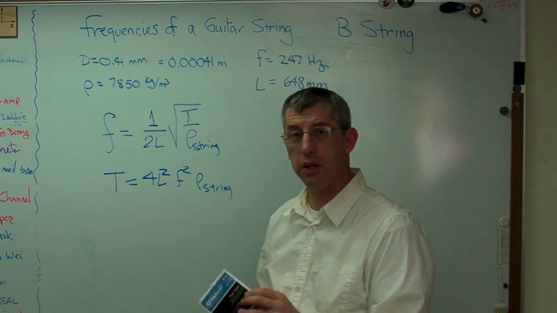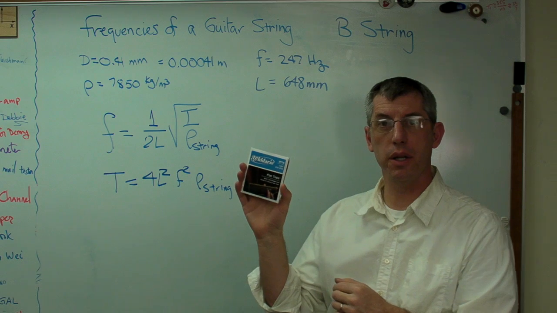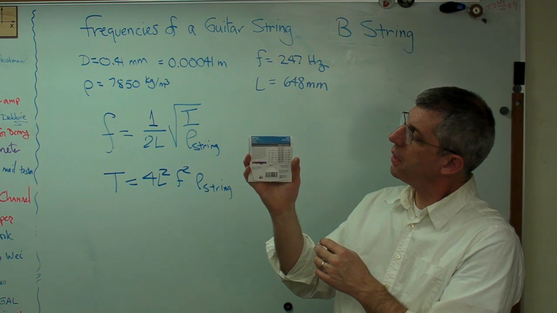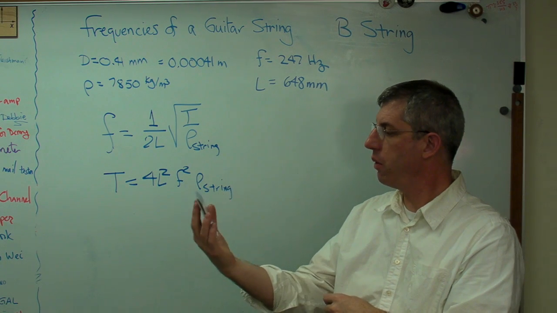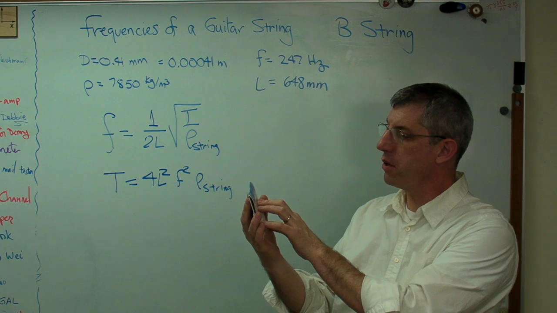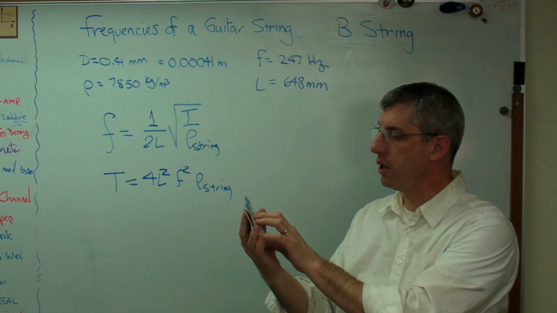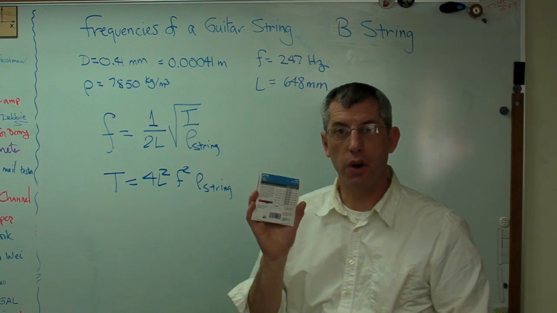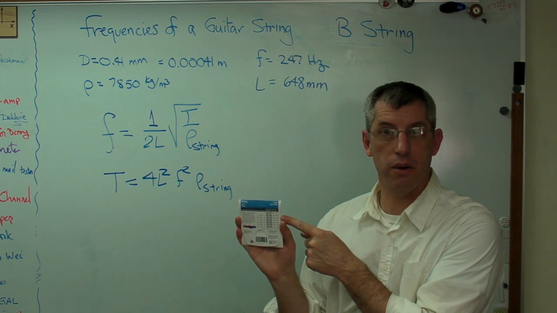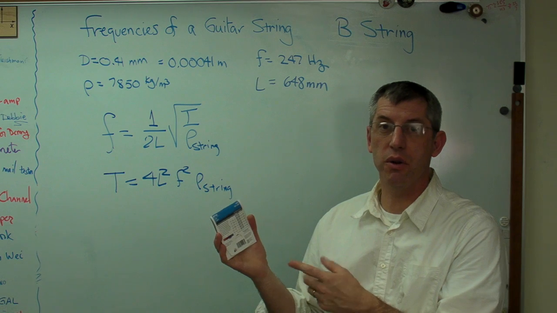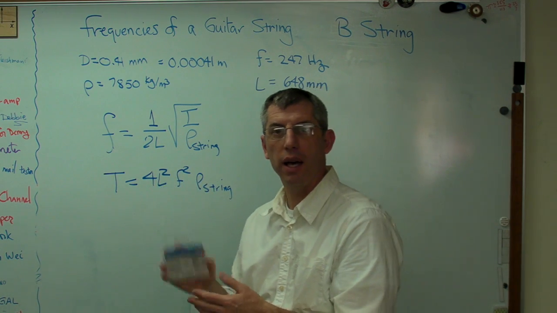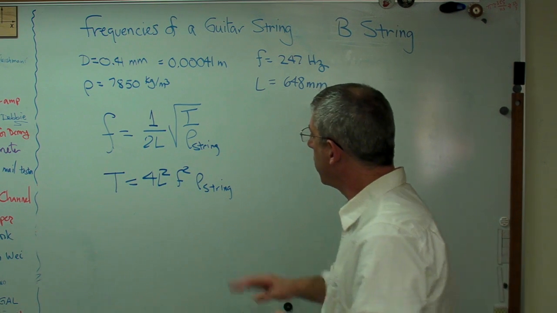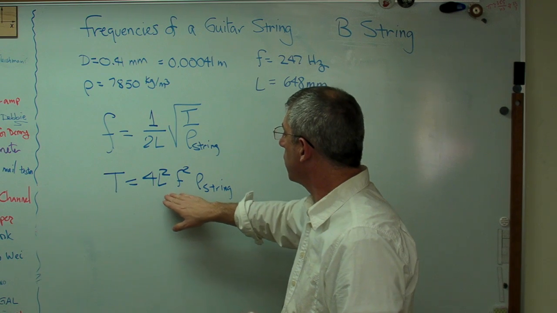Okay. So all I have to do is put those numbers in here, and I should be able to back out the tension of the string. Now, the nice part about this is I can check this. This is a package of strings, and this one is made by a company called D'Addario. They make pretty good strings. There are other good string manufacturers, but these are one of them. The nice part about these strings is that they have the tension printed right on the back of the package. And I know that for the string that we're looking at right here, it's 0.41 millimeters in diameter. That's 0.016 inches, 16 thousandths of an inch if you want to do it that way. The tension is 23.3 pounds or 10.57 kilograms. There's only one problem with this. We all know kilograms is not a unit of force. It's a unit of mass. But since it gets universally used as a unit of force anyway, kilograms is probably okay. Practically speaking, any time anybody ever uses newtons for force in the SI system is when they're doing some kind of technical calculation. In fact, you're going to get tension in newtons here in a few minutes.